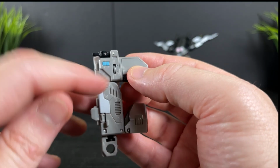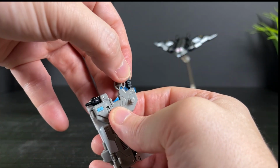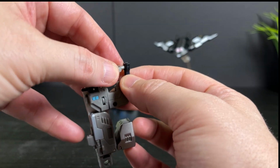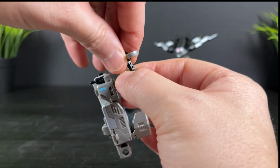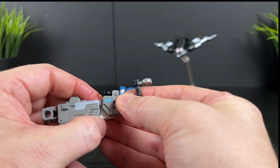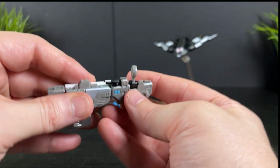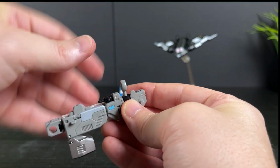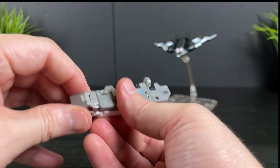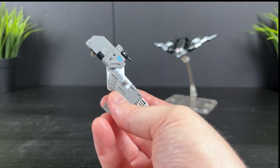Now you see this piece is on a mushroom peg, and it's going to rotate 180 degrees. Then you're going to pull this top piece out, so you can get the fan out of there. Pull that out like so, and you're going to rotate it in about that position. And then you'll rotate it around 180 degrees like so. And we're going to rotate this piece up and over, like that, snap it into place. The fan will fold down into that cavity there, like that. Then we're going to use this giant cufflink to cover up the fist. That'll snap into place like so. So you got half the gunboat. We'll repeat this process for the other side.